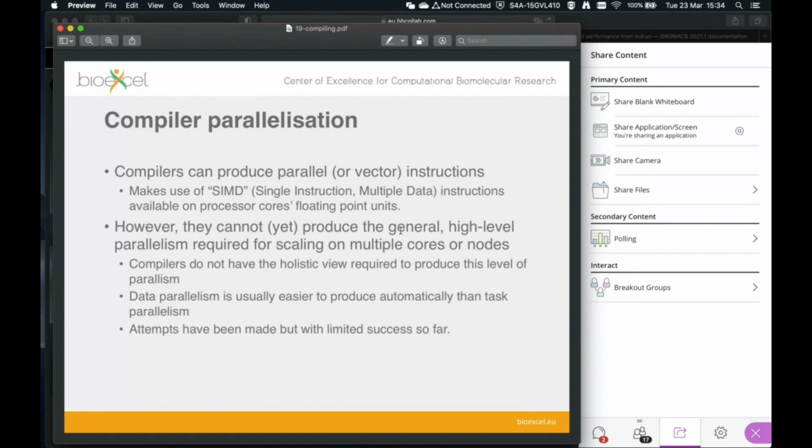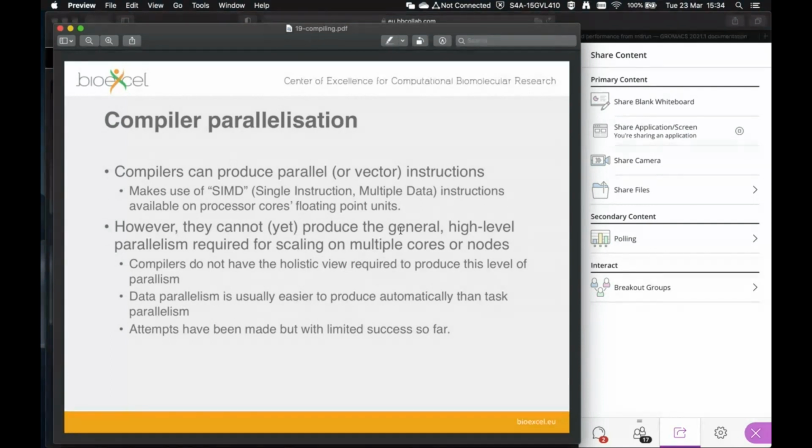Basically, you're loading multiple data at once and then using a single instruction on this data, which is available on the core's floating point units. So you're taking multiple data and operating with a single instruction in parallel at the same time. This is like a parallel instruction.